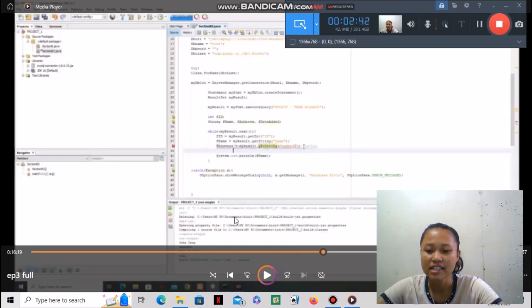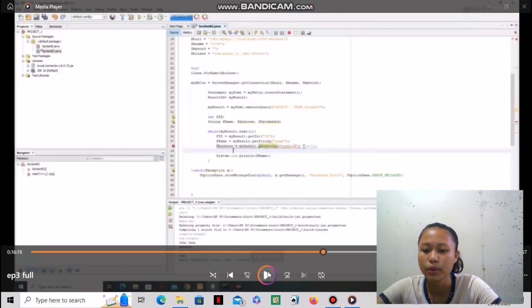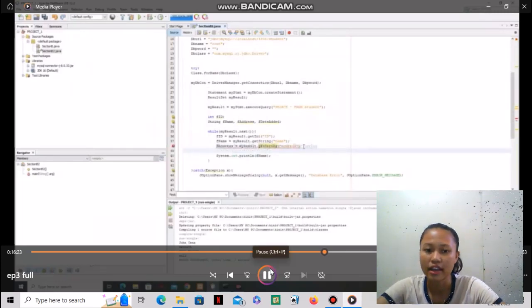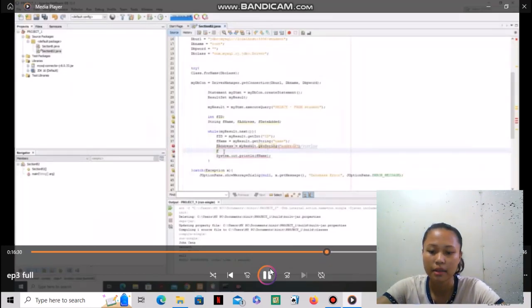To test it, we will just change the FID here into fname. When you run it, you can see all the names from the table of our database.